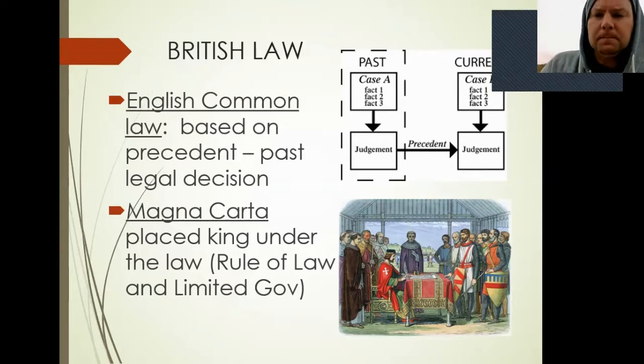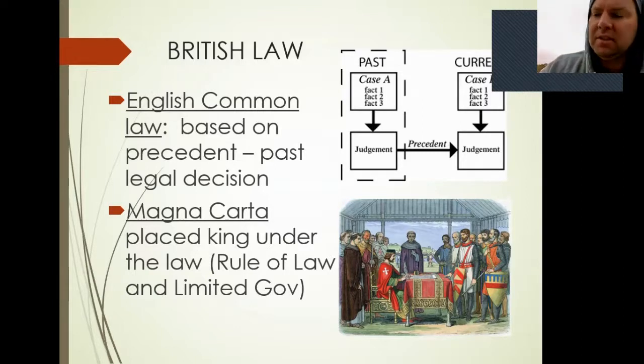All right, Magna Carta. Now, when we talked about the Magna Carta, we talked about this in terms of limiting the king's power. And that is part of the law because the law is designed not only to protect people from each other, but the law can be used to protect the people from the government. So we do want to make sure we note the Magna Carta once again here. Very important. 1215 back in England, King John was forced to sign a document protecting the rights of his people.